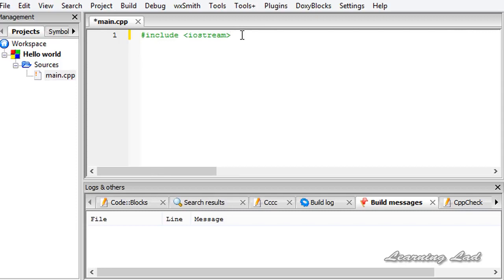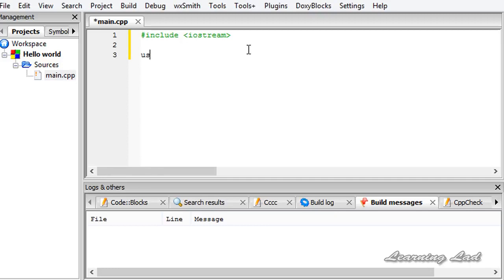The next thing is about specifying the namespace that we're going to use. A namespace is nothing but a declarative region in which various program elements can be placed. Namespaces allow us to organize large programs. So don't worry about it right now. We're going to learn more about that in some other tutorials. Just remember that we need to specify the namespace that we'll be using.